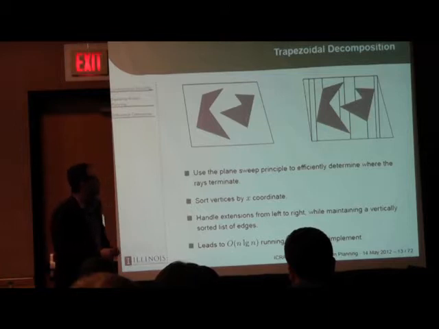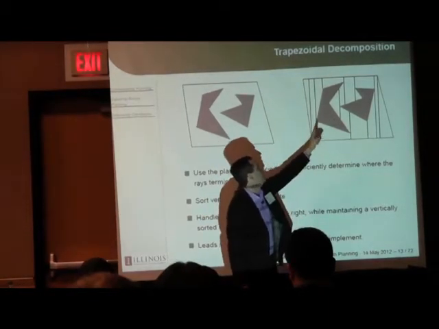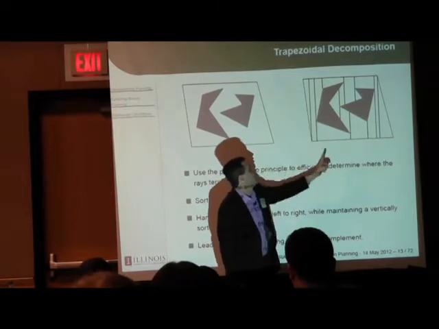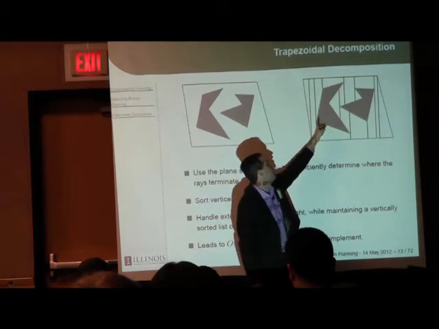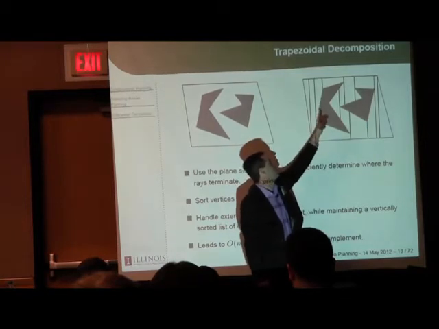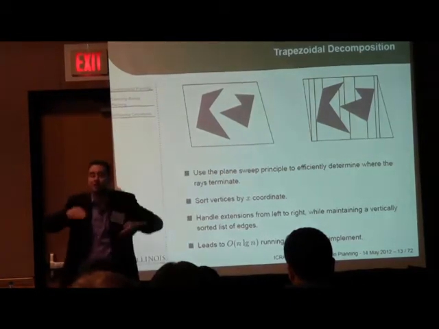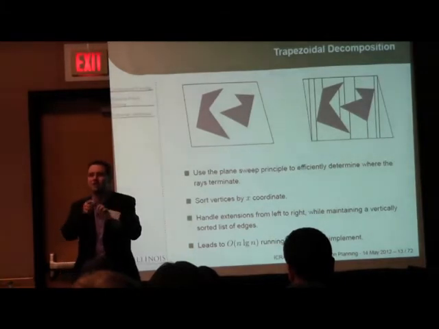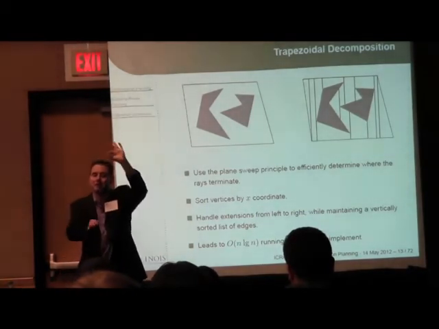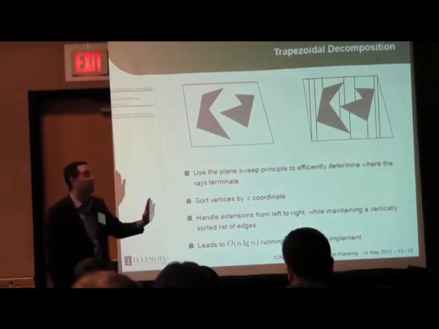But you can do it in n log n time if, when you sweep across, you keep track of the order of the edges vertically. Like you keep track that this edge is below that edge. And then when you go to that one, you keep track that this edge ended and this edge starts. And you just maintain the ordering of those so that every time you do an operation, you can do it in logarithmic time. You can figure out exactly which edge is above and below. And you can maintain all these operations very nicely when you sweep across so that the whole thing is done in n log n time.